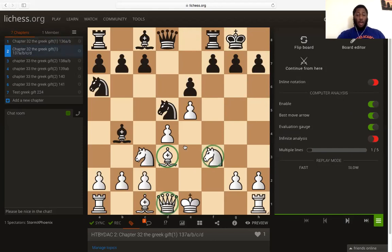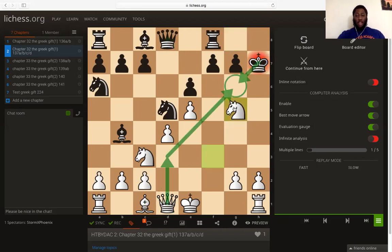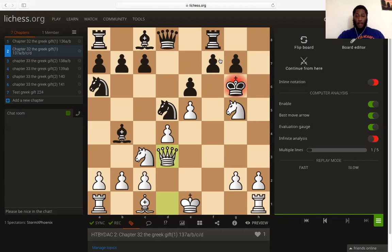How can we destroy the pawn shelter to begin to open up the king? I agree. We need that sacrificial check. Bishop takes h7 check. King takes. And now we can bring in another check. How? Remember, more attackers than defenders. We could give a knight check, but the queen is not allowed to capture because what defends the knight? The bishop. Awesome. You guys are so smart. Knight g5 check. Again, if we move up, I can check this way.